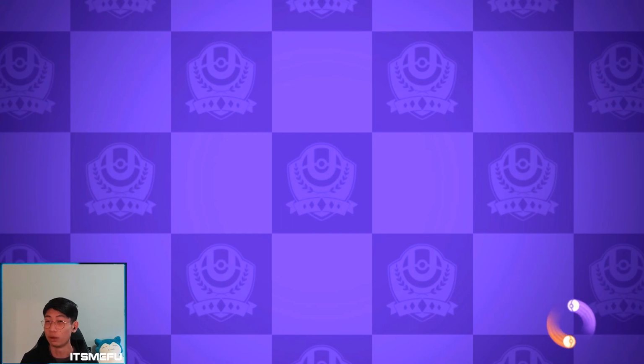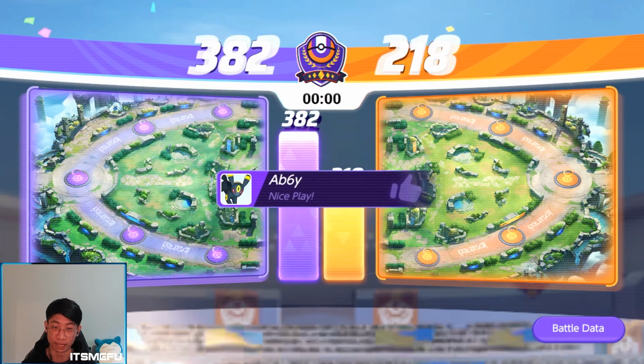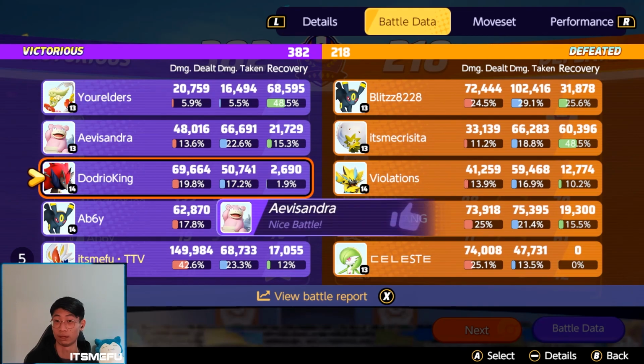Zeraora did get like 12 at the bottom, but it wasn't really enough to overcome the 100 and I think 24 that we had up top as well. And there we go, a comfortable win there, 170 points gap. We get 15 KOs there and 149 doing more than 40% of the damage.